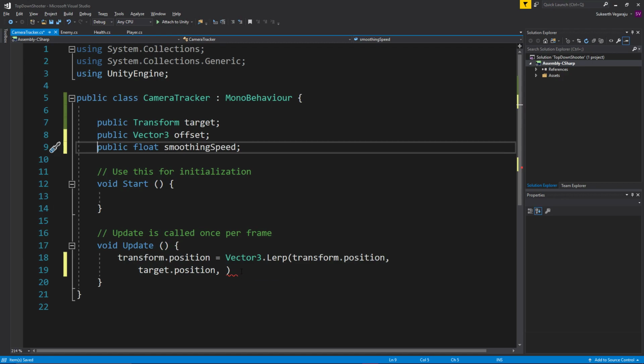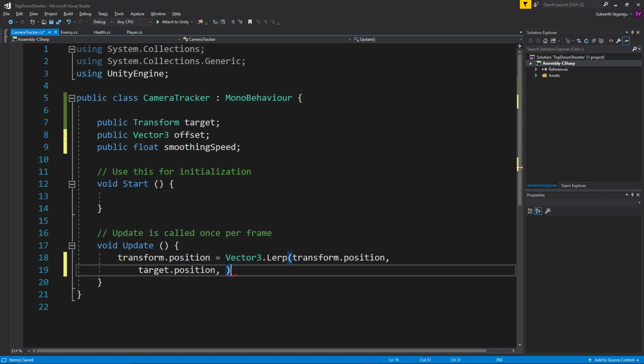So okay, I should really explain what I'm doing here. Vector3.Lerp, all this does is linearly interpolate from vector A to vector B, meaning slowly go from position A to position B in a straight line. And then the value here is between 0 and 1, basically the progress of the progression. So if we're at 0, we're at our current position. If we're at 1, we've reached our destination position. And anywhere between is just how far in between. So 0.5 is halfway in between the two.